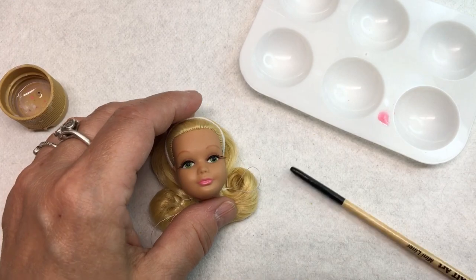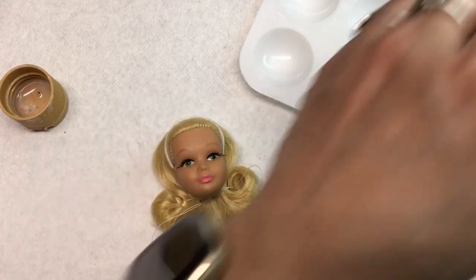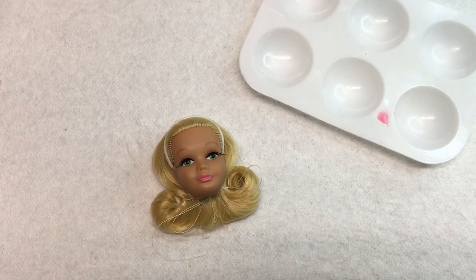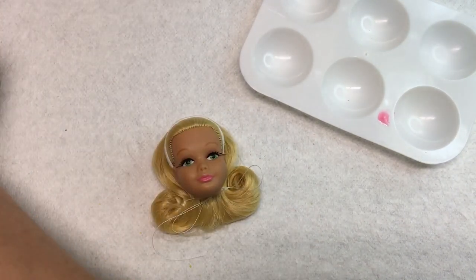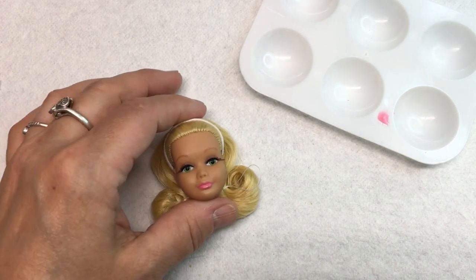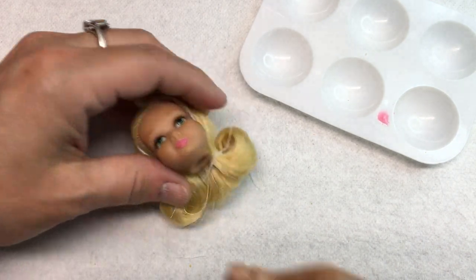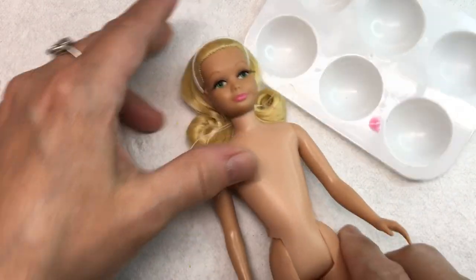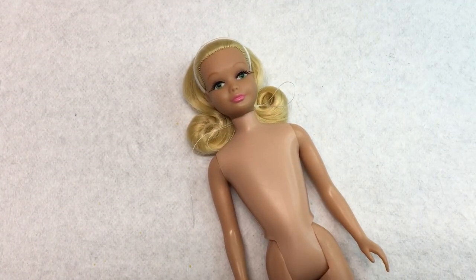Now I'm going to reattach her body and then give her some cheek blush and then fix her hair a little bit and then put on her outfit and she should be done. So let's put on her body. Okay.